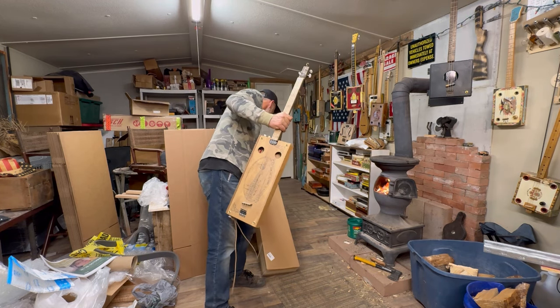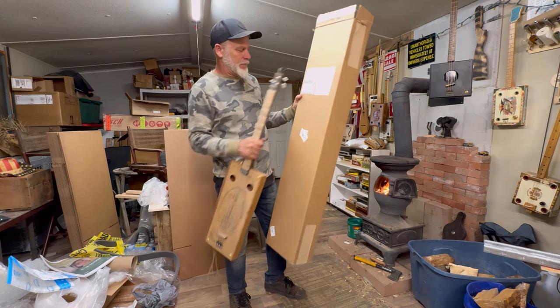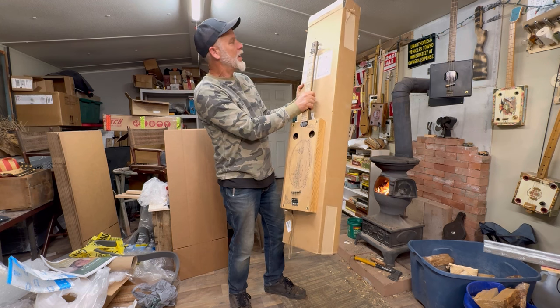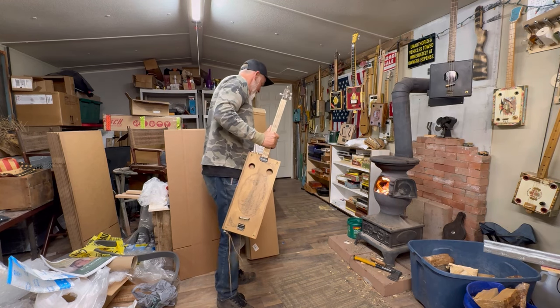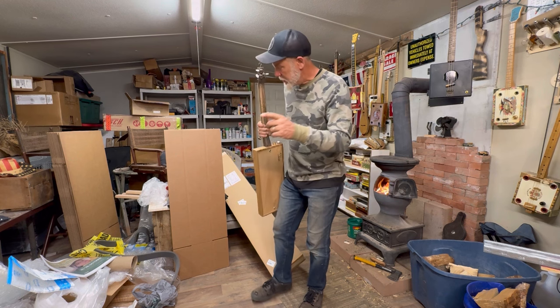So lo and behold, in my stash of boxes that I've been hoarding, this one here is going to be absolutely perfect. I could actually modify it down a little bit. It doesn't matter. The point is, you got to start off with a good box.